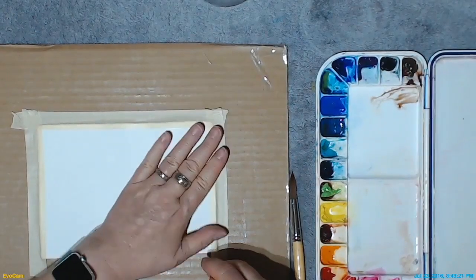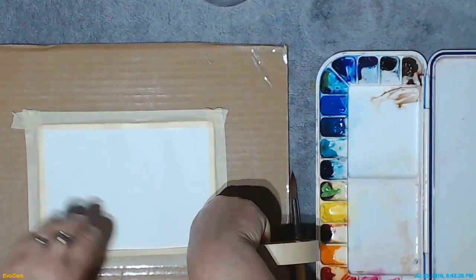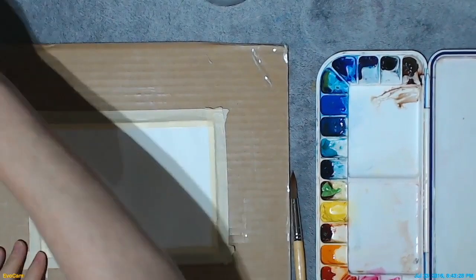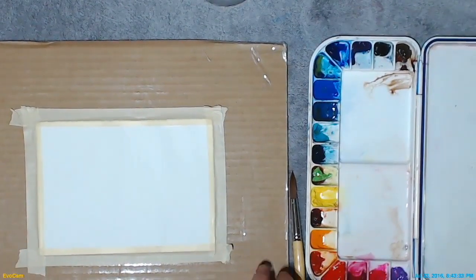In this lesson, you'll learn 5 easy techniques for suggesting trees in watercolor. I'm using a 1/16 sheet of watercolor paper, but this is also a great time to use the back of a painting that you don't want to keep.